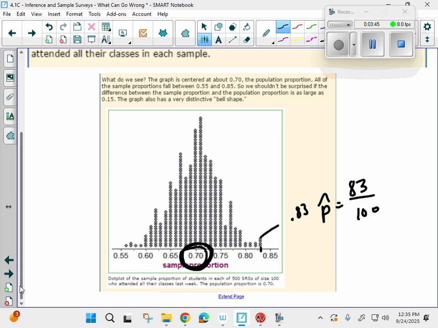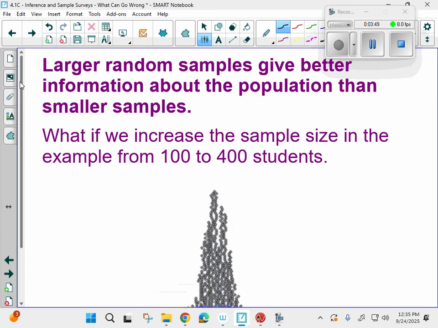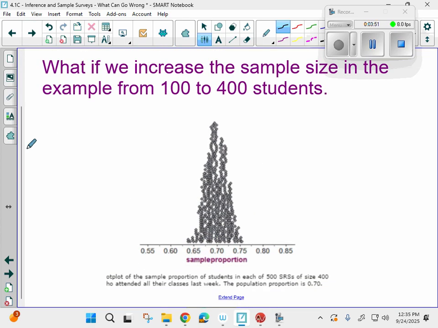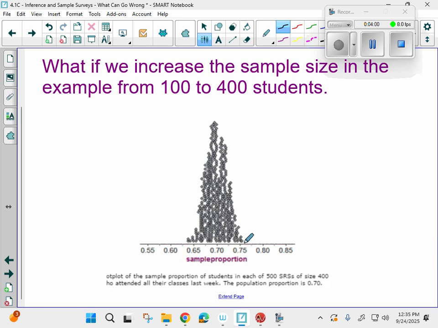Whereas if I ask 50 kids their height and then average all 50 kids, I'm going to be closer to the truth, okay? So here we're going to change our sample size from 100 to 400. So I still do this 500 times. There's 500 dots. But each dot represents a sample of 400 kids. Notice I don't have any over here in the 83% or the 58s, which I had on the other one. All right, so my standard deviation totally decreased.